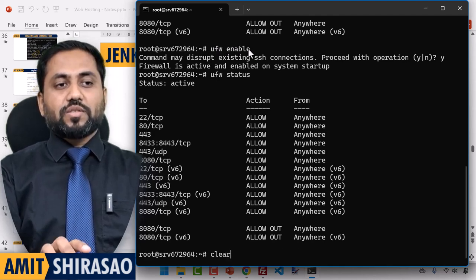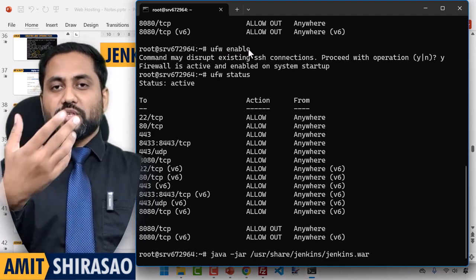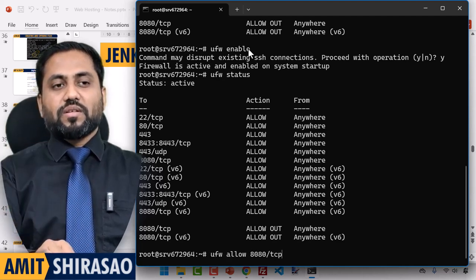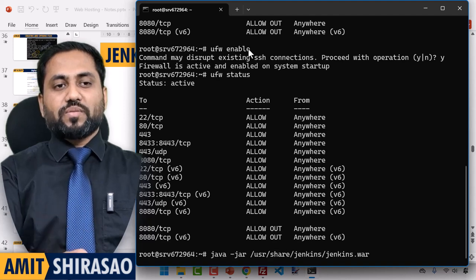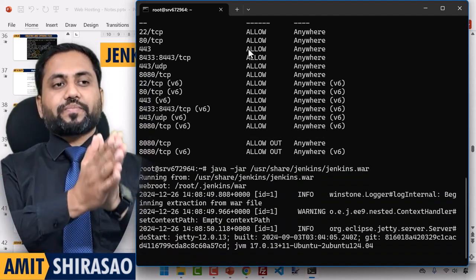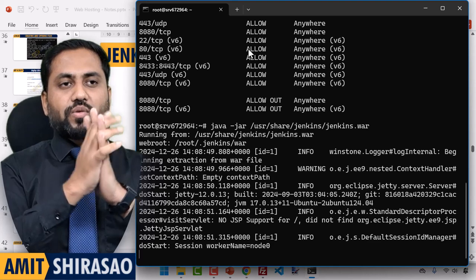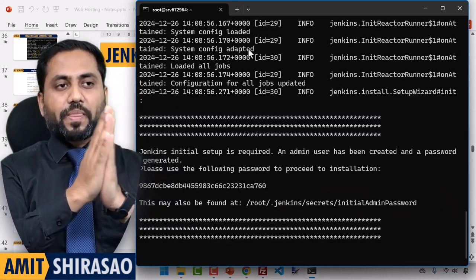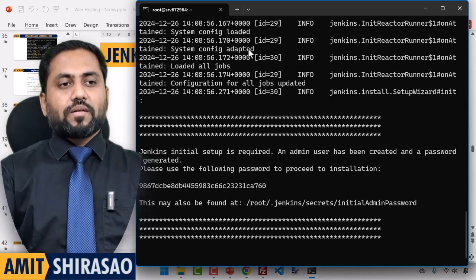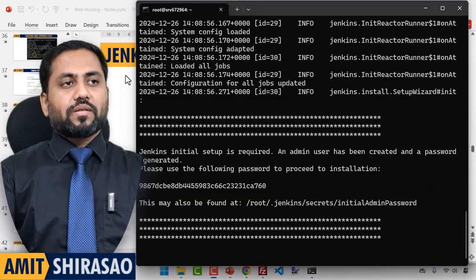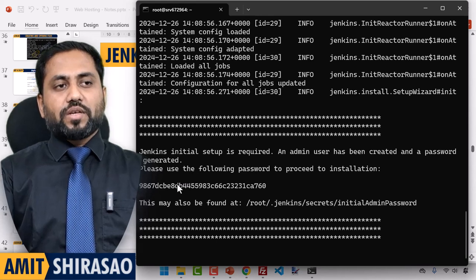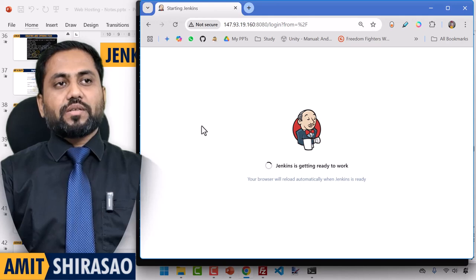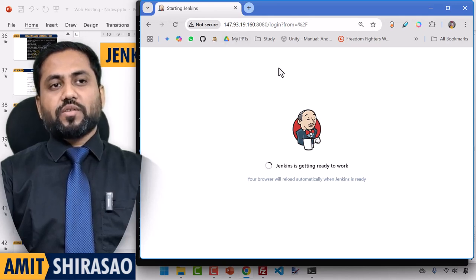Now once again, Jenkins. When you type the up arrow, the previous command appears. When you type the down arrow, the next one appears. Okay, I'm running this. Let it load, and finally we will be configuring Jenkins. Now here I'll just copy this and go over here. Yeah, Jenkins is working now.